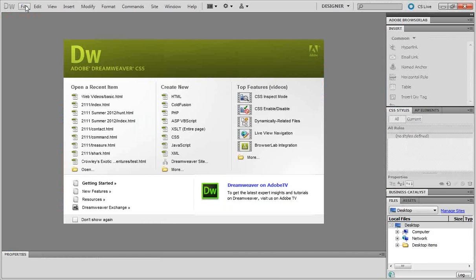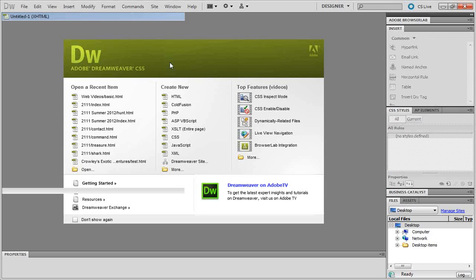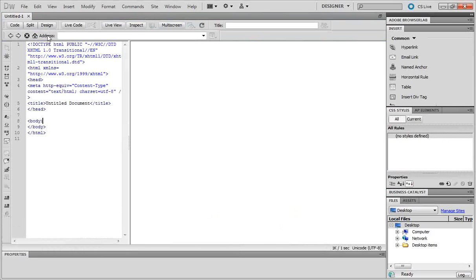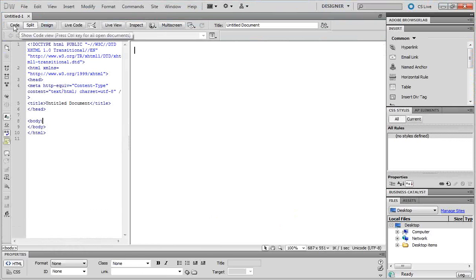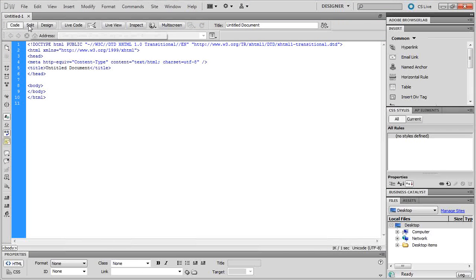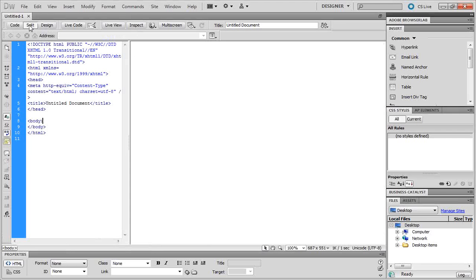So if you are using Dreamweaver, what you want to do is start by creating a new file, and you're just going to choose a blank HTML page. In Dreamweaver, what I really recommend is that you use the split setting. You can use code setting, which is pure code, split, which shows the code and the design, or just purely design. I really recommend split so that you can start to familiarize yourself with what's happening and where the different elements are going. Right. So our first step in creating this, we want to save our file.